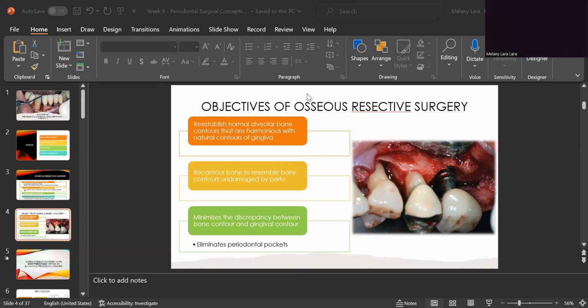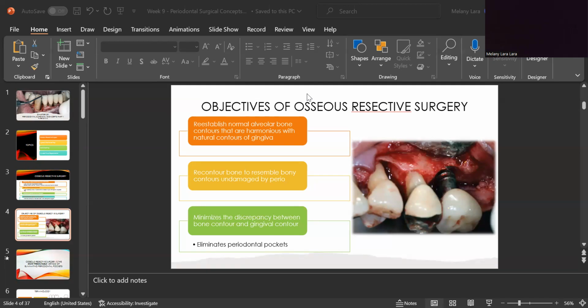That's the whole goal. When we're talking about our flaps for access, our modified Widman flap, the benefit would be some pocket reduction, but we're not going in with the goal of pocket reduction. Okay, we're going in with the goal of accessing the area. This is going in saying, hey, we have an 8 millimeter pocket. I'm getting that down to the floor today. And I'm going to do it by trimming away the bone and pulling down that tissue. That makes sense? Okay.